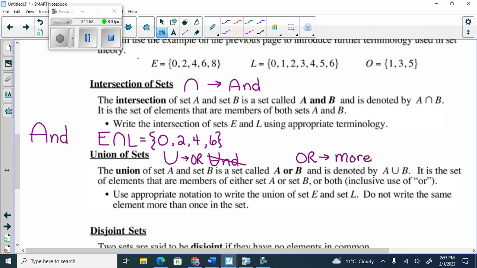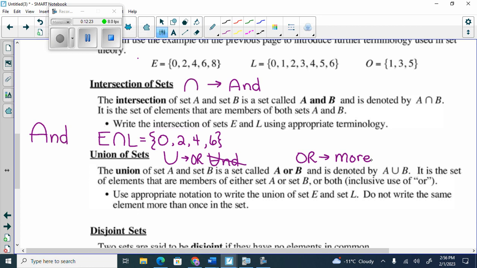You don't overlap. It's not like up here, right? So they would be empty. It would be an empty set, actually, between the 1 grade 6 class and the other grade 6 class. There's no overlap. But if I said to you, who's in this grade 6 class or this grade 6 class, who would you list? In this grade 6 class or this grade 6 class? You would list everyone. Because anyone in this class or in this class will get listed. We agree? So or gets you more.